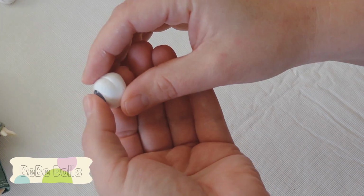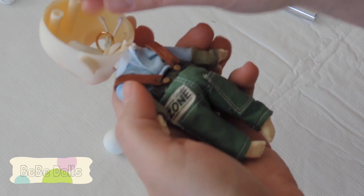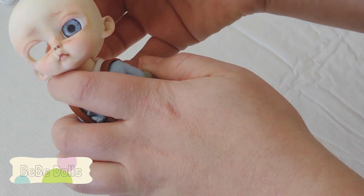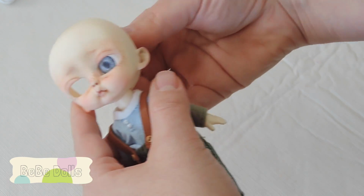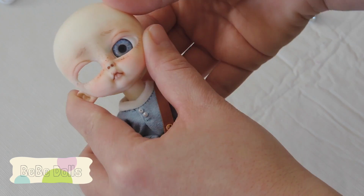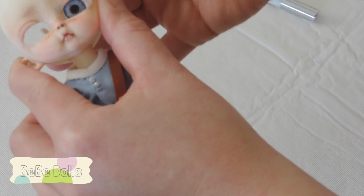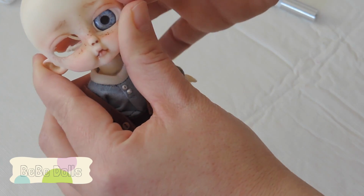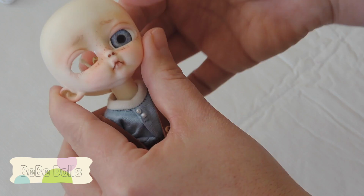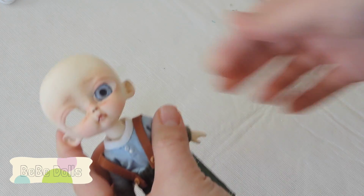Once you have it pressed in pretty well, you can then put it gently into the doll and maneuver it around to where you want it. And then again, you're going to press, because you want the clay to be really in there. Okay, so that's the first eye.